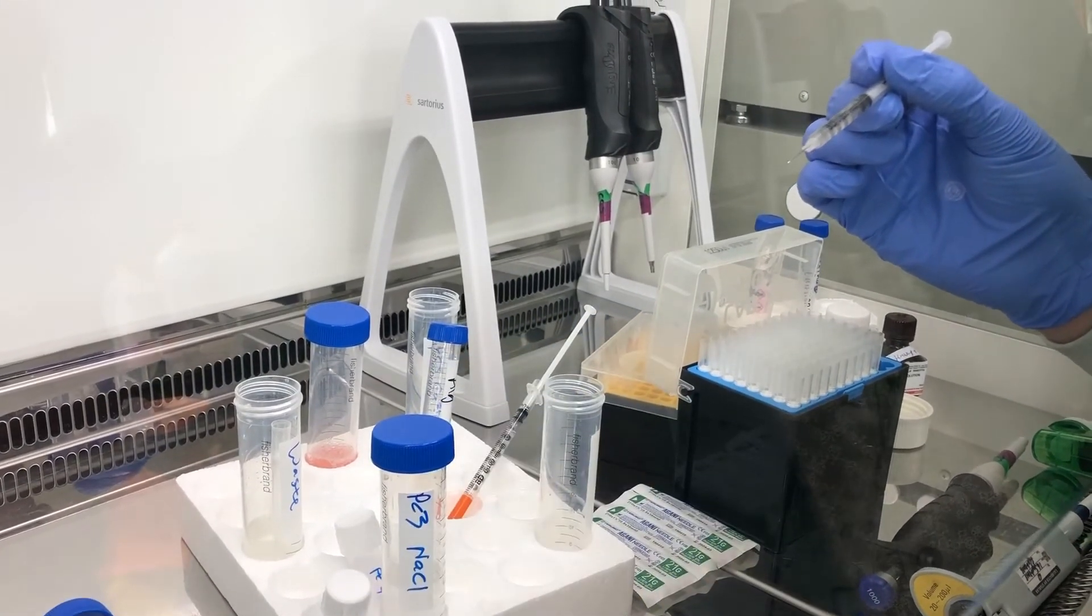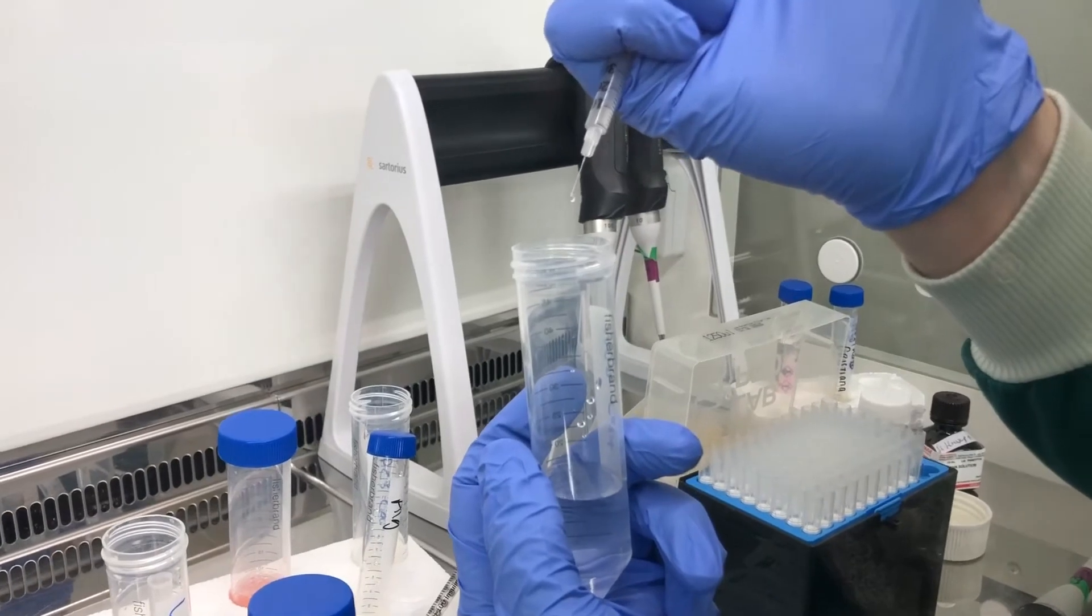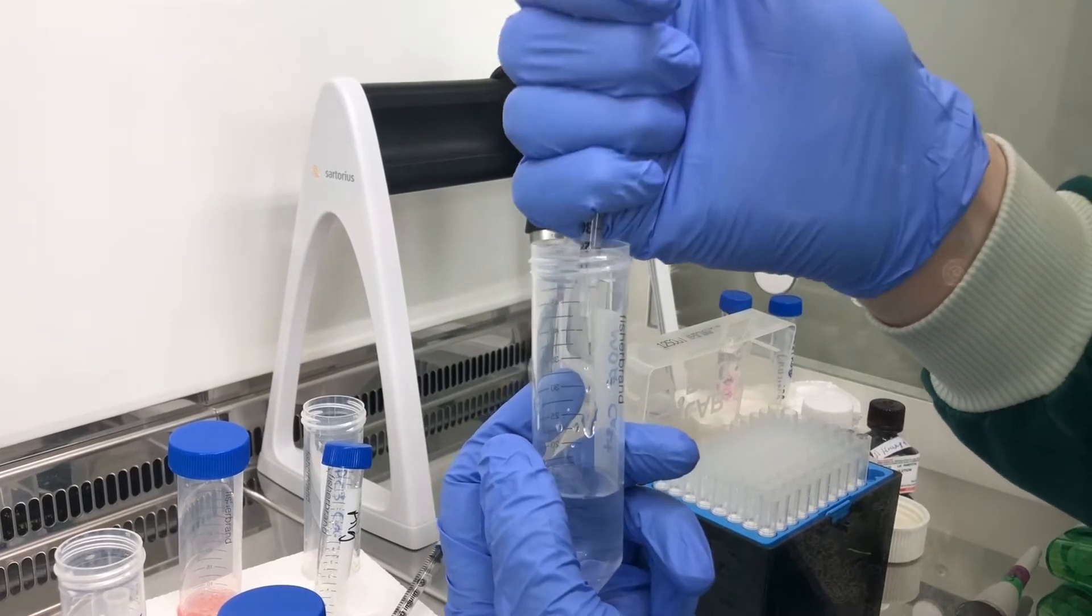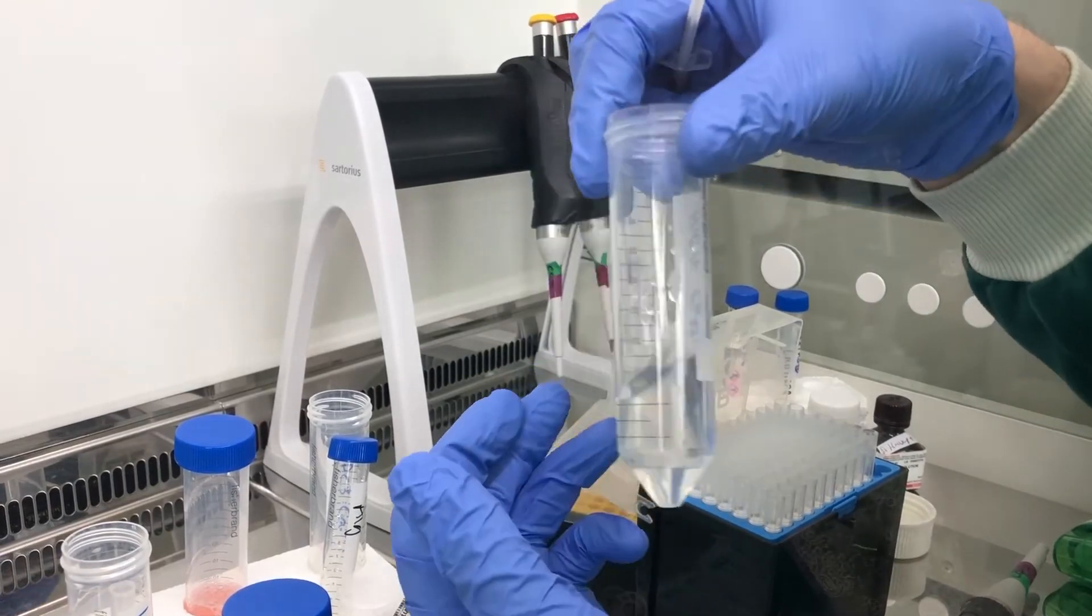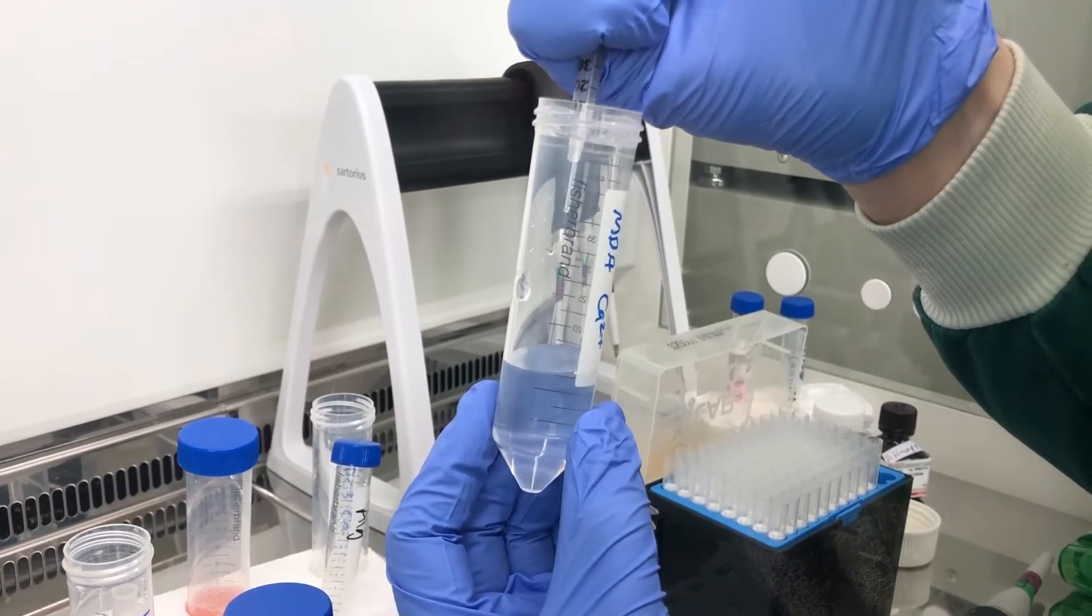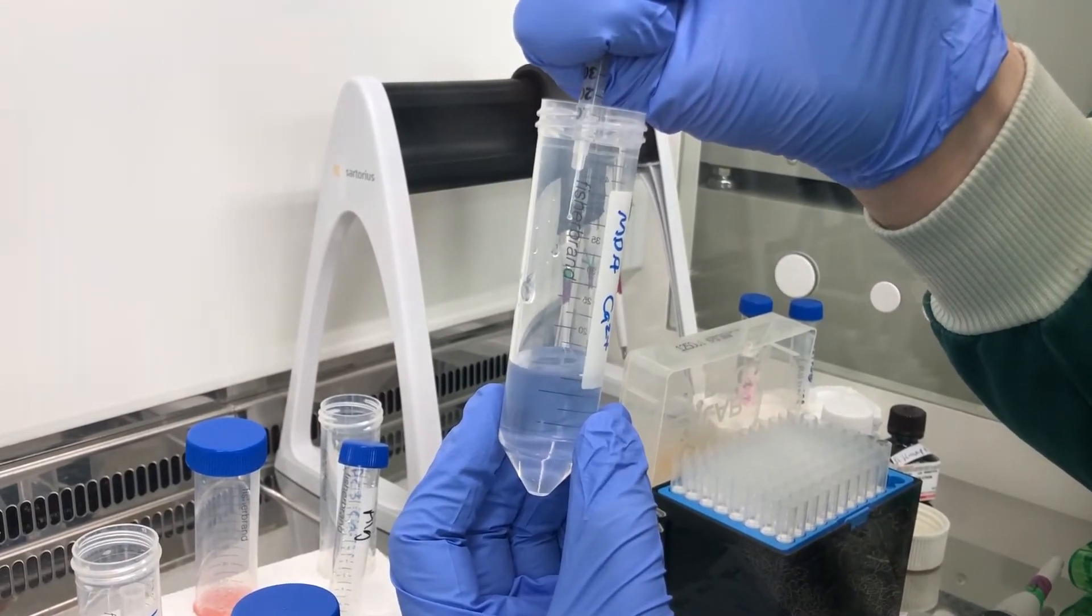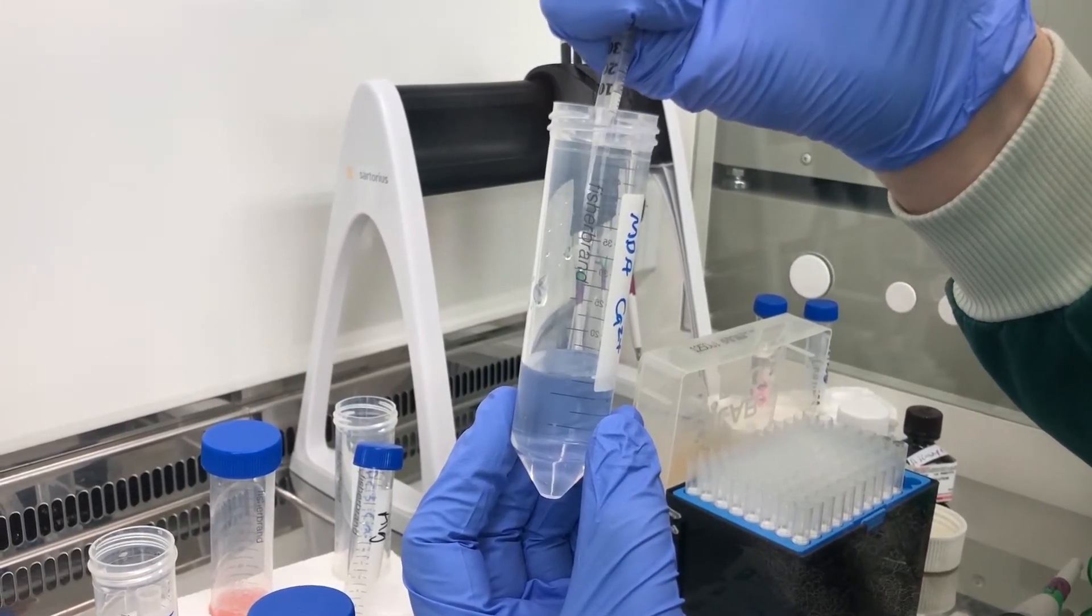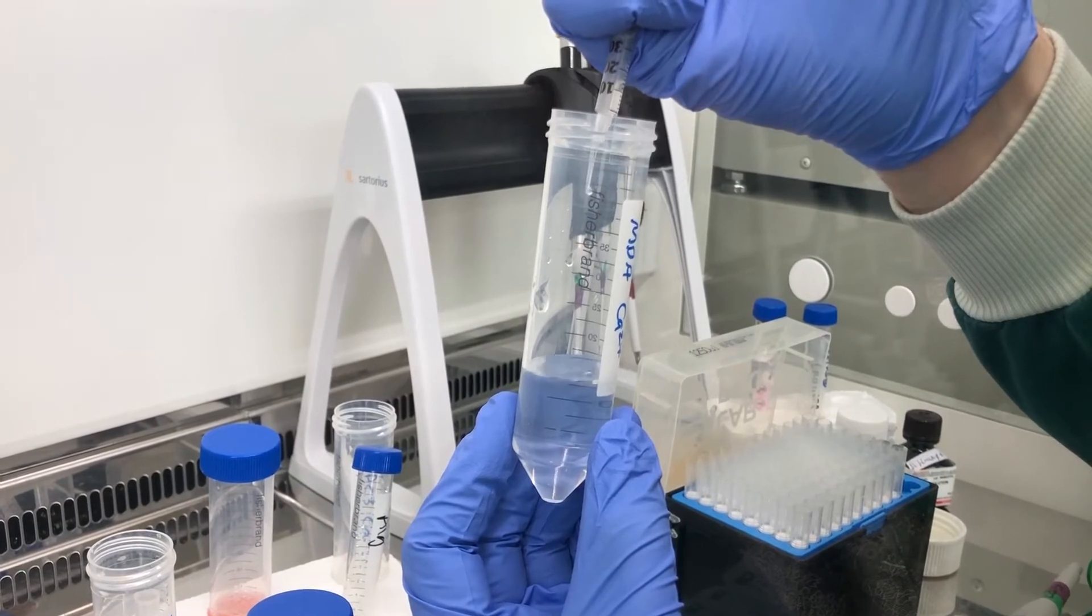Now this method gives much more even sized alginate beads. So all you do is you slowly extrude the alginate from the needle and they give you much smaller alginate beads. Now what I've just realized is what's happening here is electrostatic effects are sucking the droplets onto the side of the tube. So it's a good idea to have this right down inside the tube and then the droplets will actually fall straight down into the calcium.